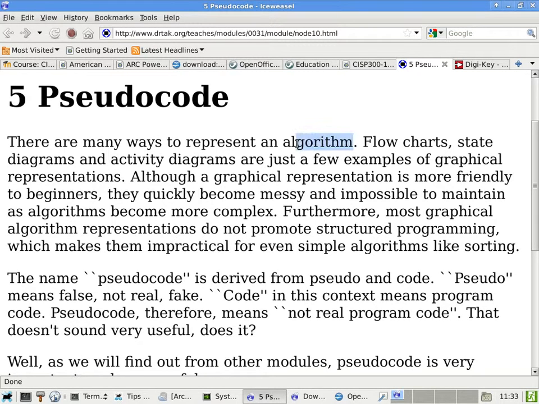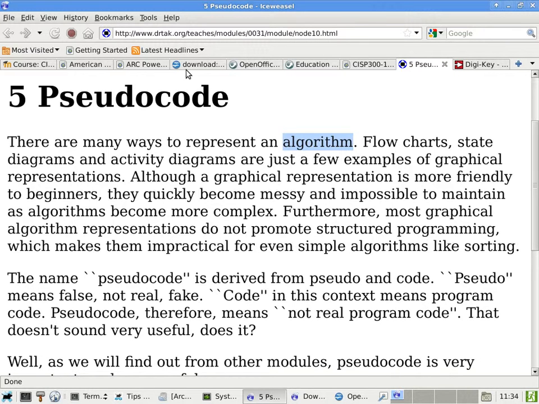There are many ways to represent an algorithm, and most of you probably know what is a flowchart. Yes? Kind of? Okay, a flowchart tells you how to do something because it's a picture. You start from the beginning, and then the arrow points to the next step, and then from that it will point to the next step. When you see a diamond, you make a decision. So we'll ask you a question. If the answer is yes, go this way. If the answer is no, it goes the other way, and so on and so forth. So that's one way to represent an algorithm.